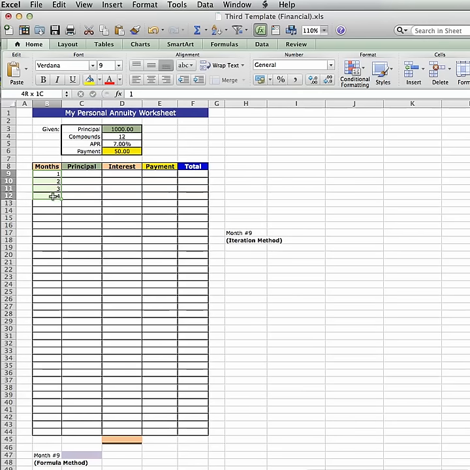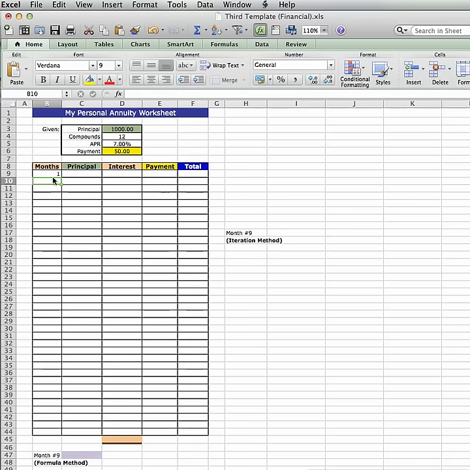So after you've typed in a few, what you could do is highlight those months, get the black crosshair on the right-hand bottom corner, click and drag it, and you'll be able to drag all the way down and accomplish 36, and that's pretty powerful. I'm going to undo that with a Control Z on the keyboard, and show you another way.